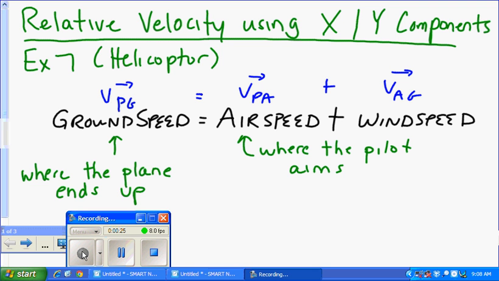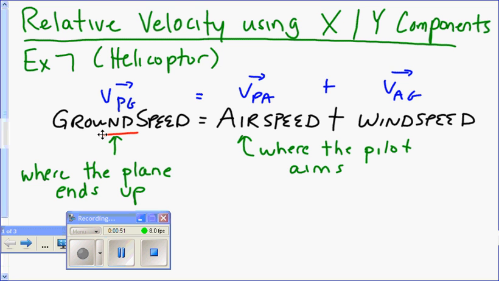The question then, in this case, is we're given a distance that a plane needs to land in at a certain time. And really that gives us an idea of what we call ground speed. That's where the plane has to go relative to the ground in a certain amount of time. We're also given in this question what the wind speed is, so how fast the air is moving. And so the question is then, if the pilot needs to maintain a certain schedule based on the ground speed, and they have to fly into a given wind, then where should they aim? So I write here where the pilot aims.